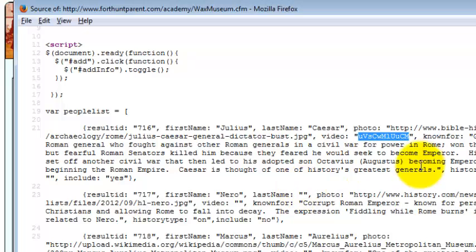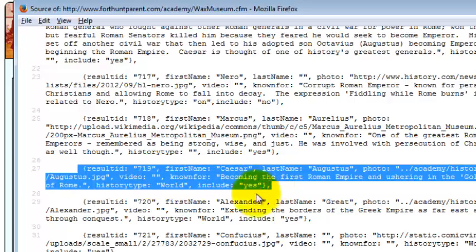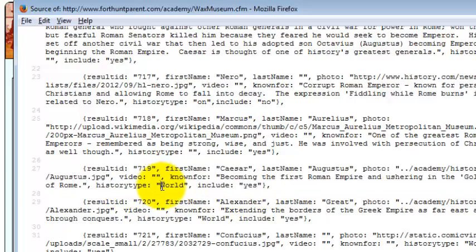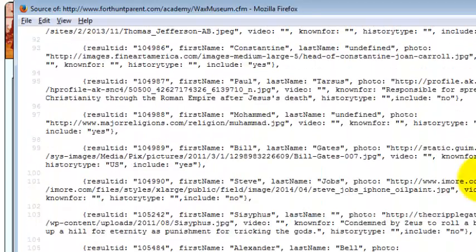And then here I say history type. History type should have been yes. Okay, so some down here, those ones I might not have done. So this, I say history type is world. And if we scroll down to a lower one, this is Bill Gates.